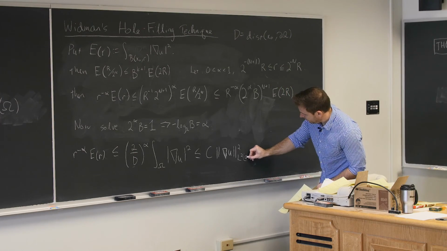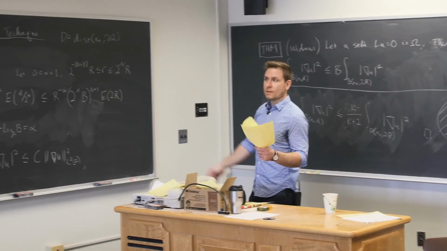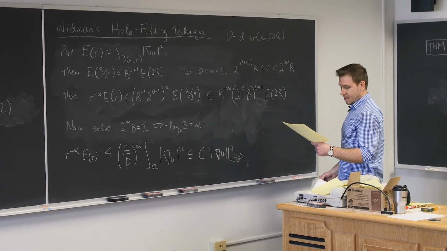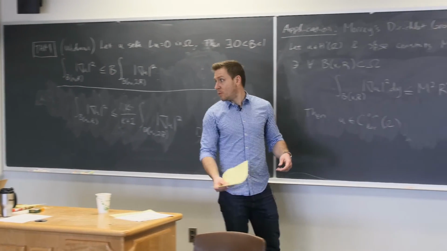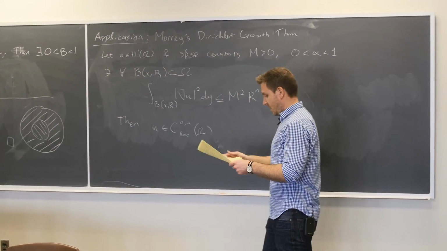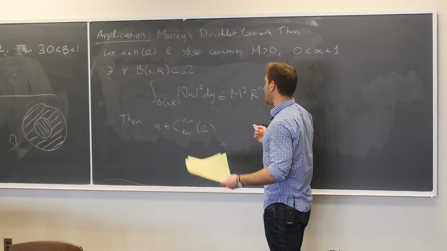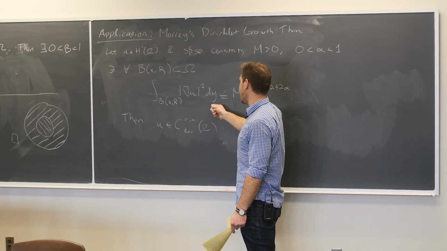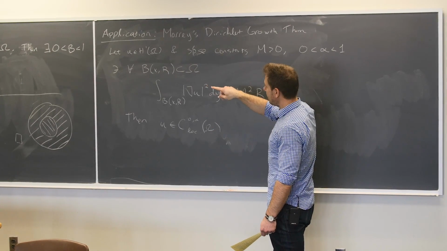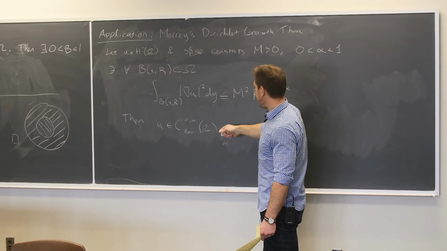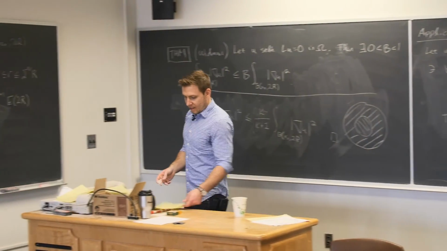And this is over omega, right? Because we assumed that u was H1 somewhere, wherever we did that. All right, and so in Morrey's theorem, we end up with what we want. So we can just put our m equals c, and that's it, and we're done. And then we get a bound for the growth of the energy over balls of radius r contained in omega. So if u solves our elliptic equation in omega weakly, then in fact that solution is C 0 alpha in omega. Pretty slick, right?